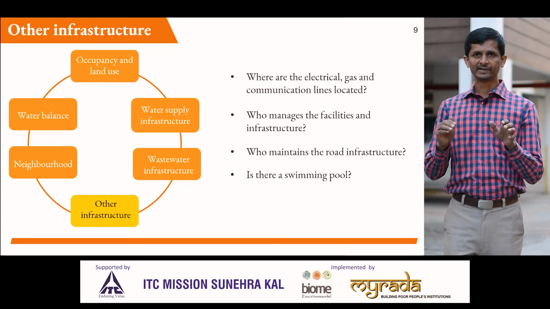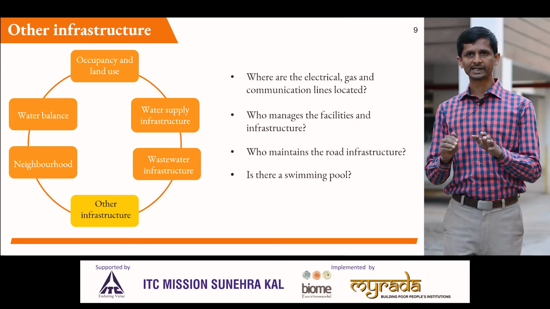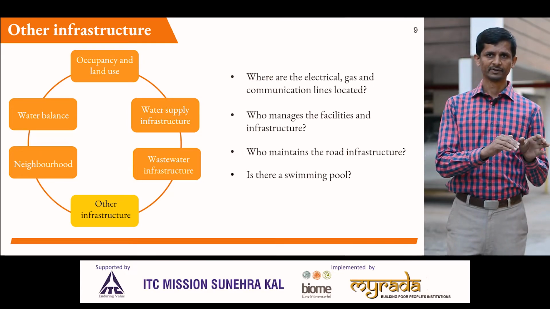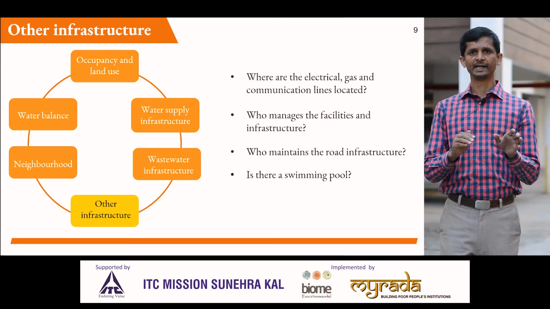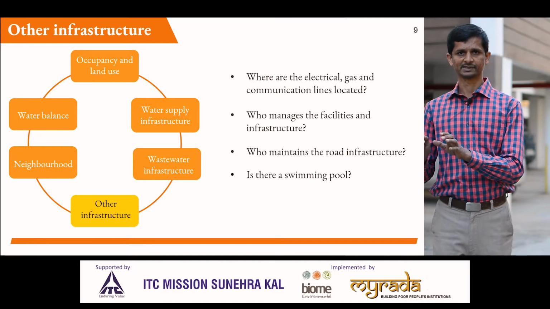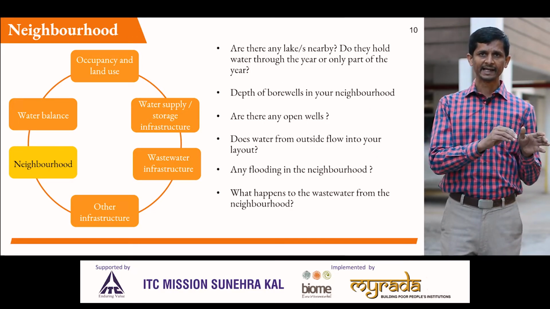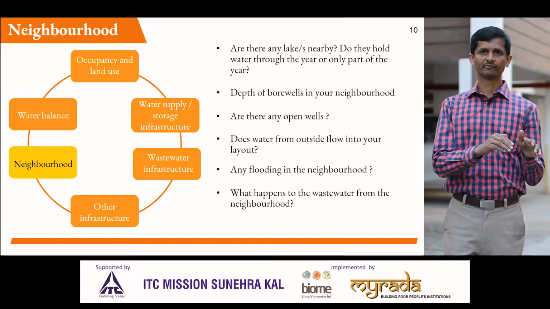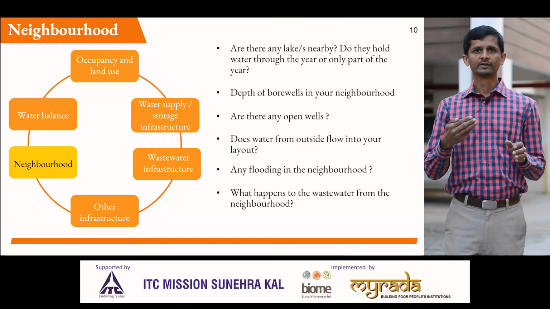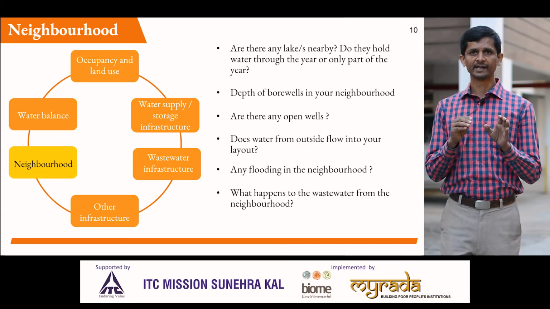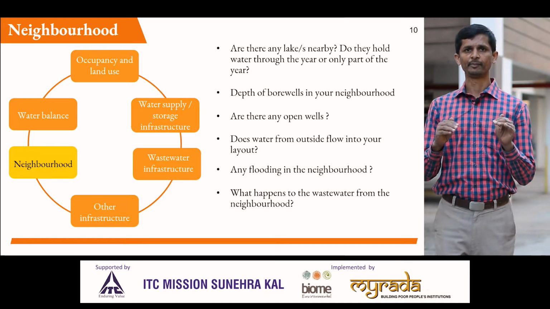When you do water interventions, we should make sure our gas, electrical and communication lines don't get disturbed. For better coordination and maintenance, label all your different pipelines, chambers and other infrastructure. It is also very critical to know about your neighborhood. Note if there are any lakes, open wells, the depth of bore wells and water quality in the surrounding areas, and also if there is any flooding issue in the surrounding areas. You will have to consider all this in the interventions to be planned.